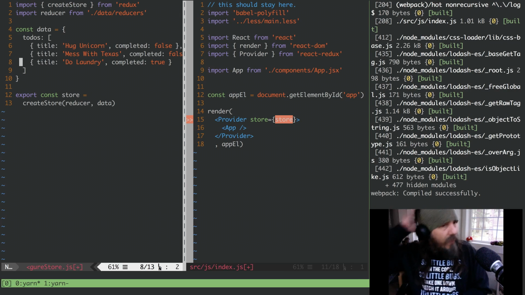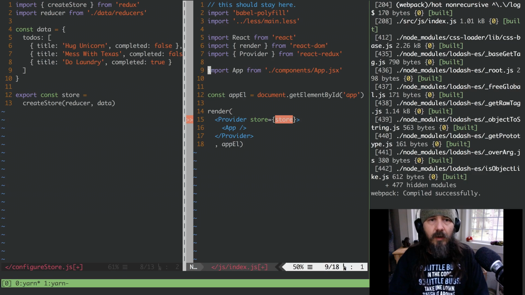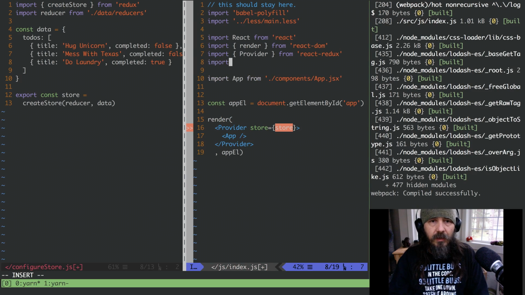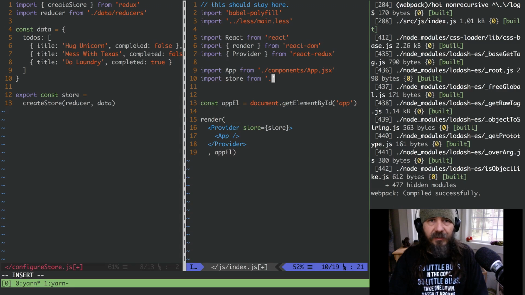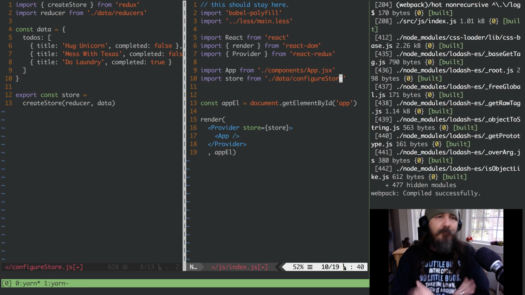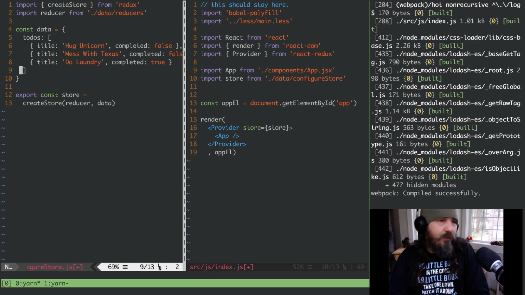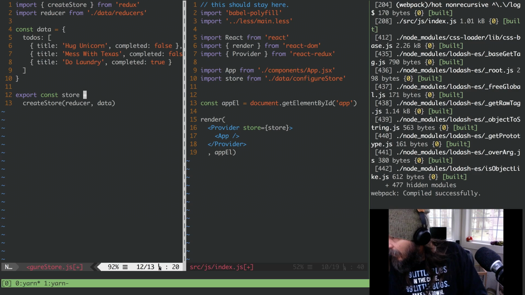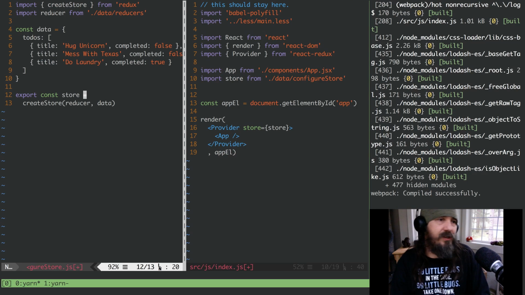All right, so now that we have the store in here, we need to get this working again. So let's do import, and that's coming from library. So we'll do import store. And we'll do that from, and this will come from data and configure store. And I'm thinking that's a bad name for this, because maybe we just want to call this store, because we're returning the store here. We're not actually having a file or something. We're just going to build this right in place. So this export const store looks a bit strange to me.